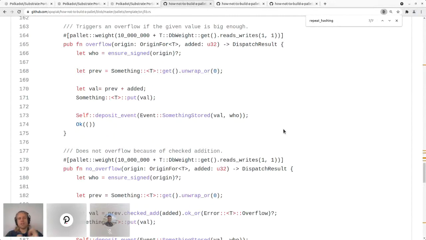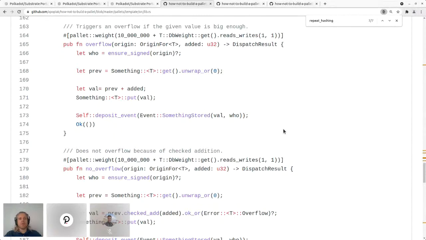Two nodes should always reach the same conclusion, and so for that we don't have float, and we'll have to make do with fixed rational numbers.